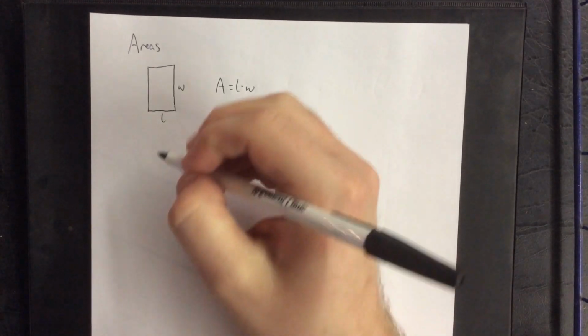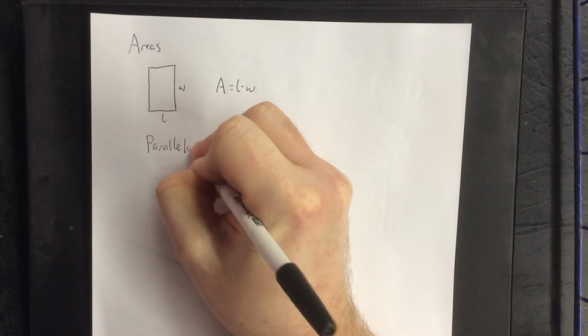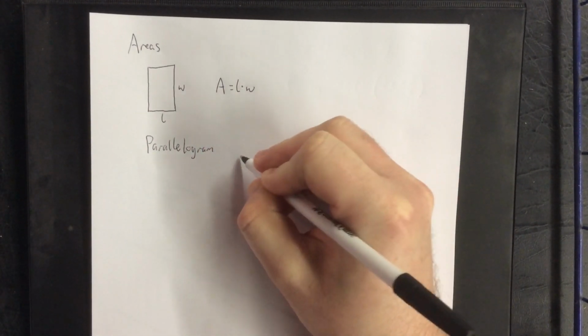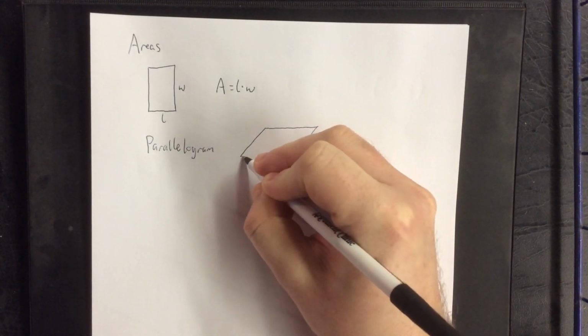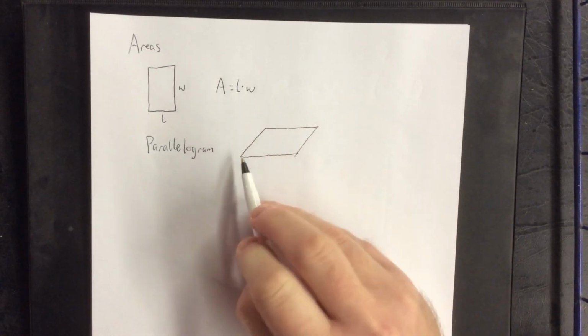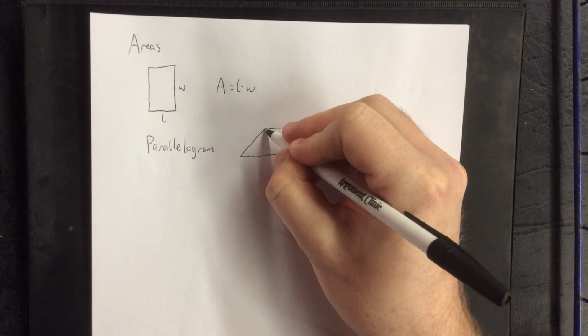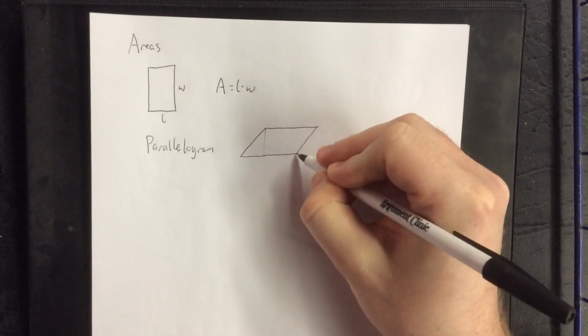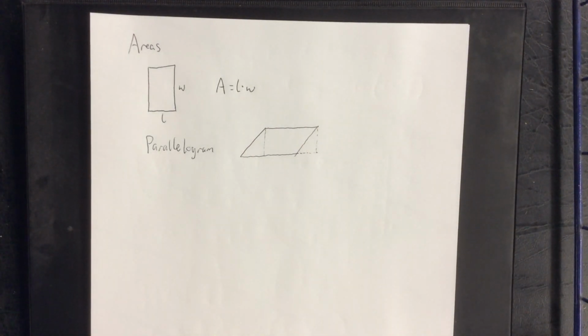Now, quite literally, everything else that exists as a geometric figure in two dimensions, its area is based off of this formula. For example, consider a parallelogram. A parallelogram is very similar to a rectangle, except that rather than consisting of only right angles, it consists of two pairs of congruent angles. However, if I were to cut off this portion right here and reattach it right over here, you can see that we would wind up with the area of a rectangle.